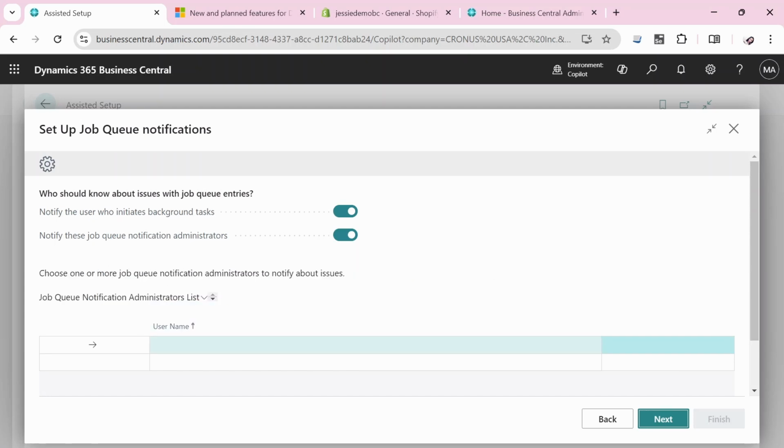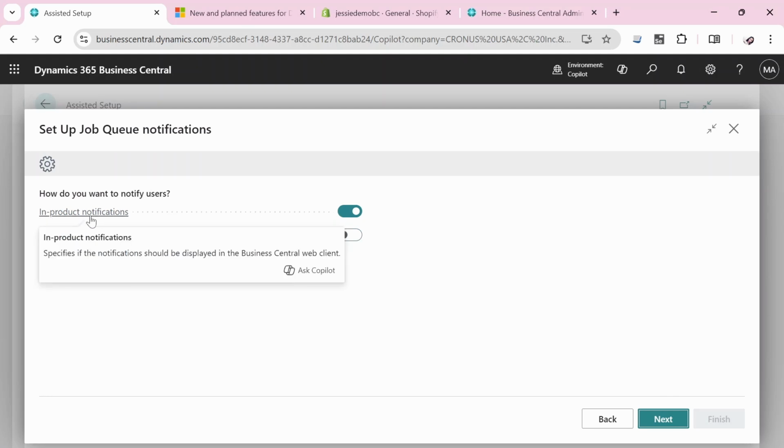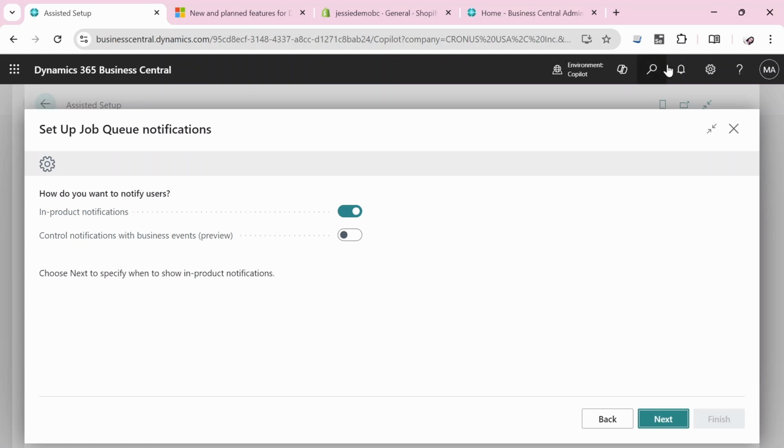These are the recipients. And you can set it up to receive an in-product notification, which means when you log into Business Central, it will display on the role center as a smart notification to tell you the job failed.